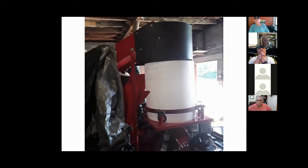There's a good shot of the top piece. This is sitting in the garage down at the farm. That's why you see the tarp there.